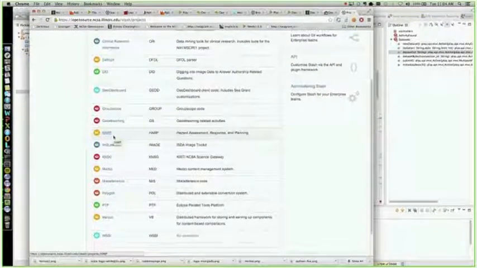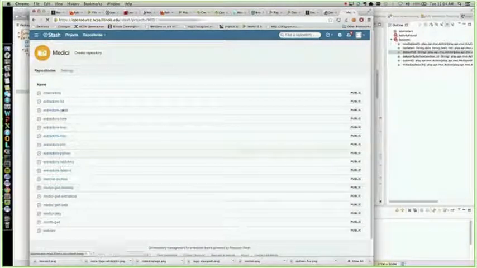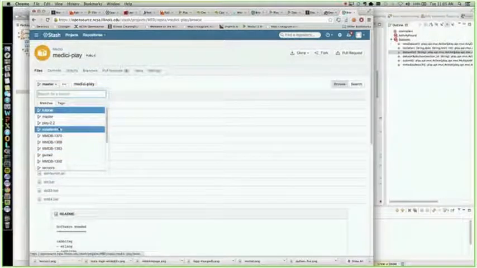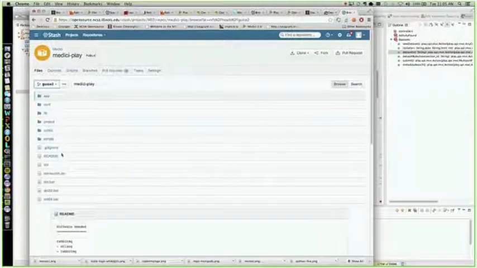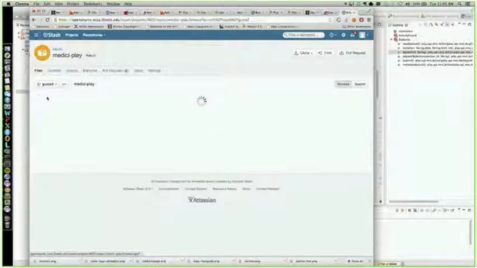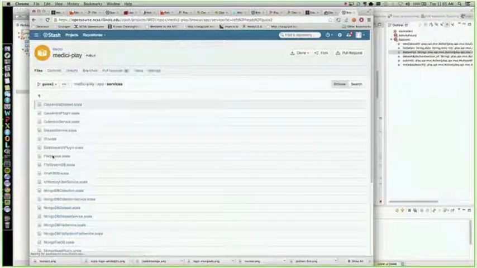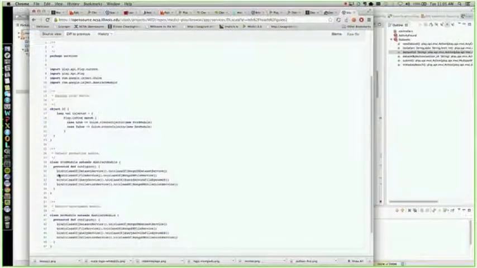But this way you can actually see the branches and how they interact with each other. So if you go to make play and you look at it, there's a bunch of branches. One of them is called Juice. I could easily switch to it on the desktop, but because I'm not going to spend time on it, I'll show it over here, web interface. And what that looks like, if you're familiar with Juice, there is a PI where you find dataset service, MongoDB dataset service that looks kind of similar.